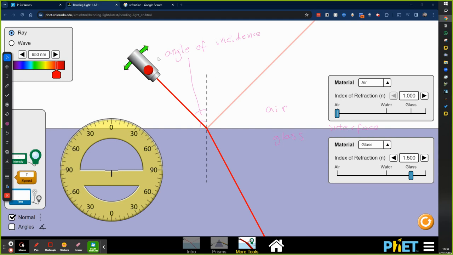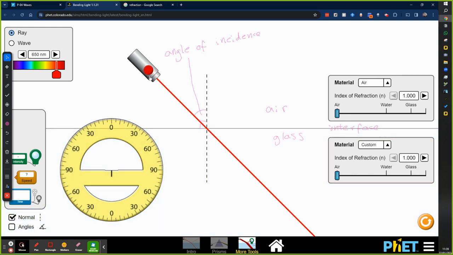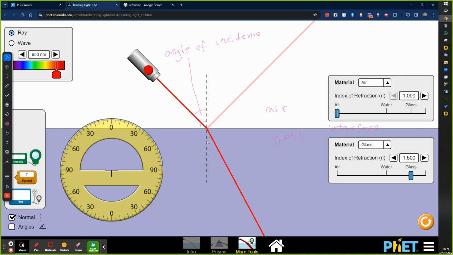So just to recap again what I just said, we're shining a laser into glass, and we've noticed that as it gets to this point where it's about to go into the glass, the light stops going the direction it would have gone. So let's just see what direction that would have been. If it's just air into air, it of course is just a straight line. But when I change the second material to glass, it changes direction.